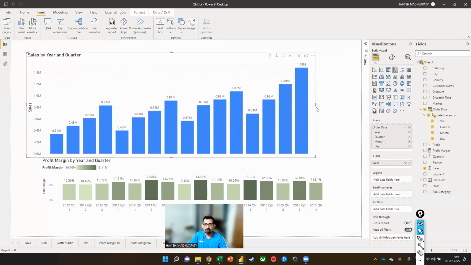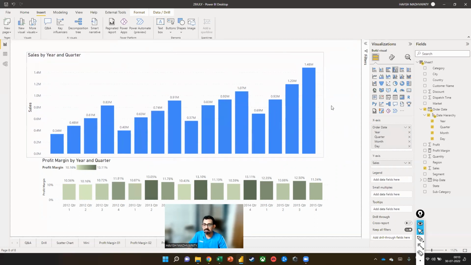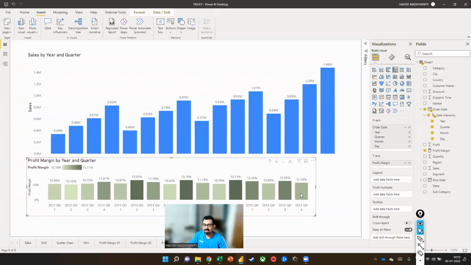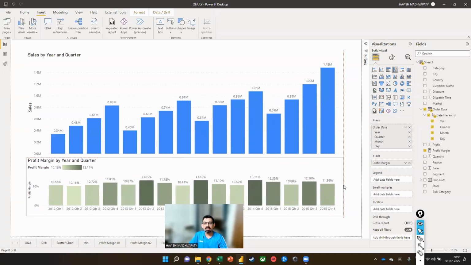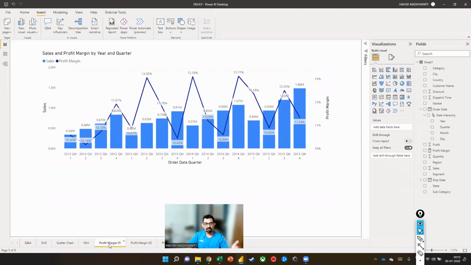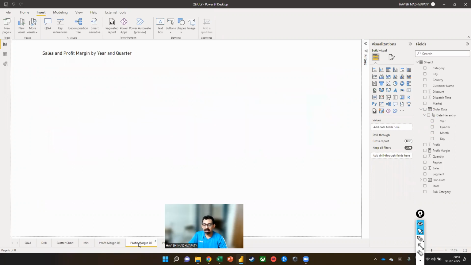And I know for a fact it is good because a lot of consulting firms create charts in this way, where you basically share a common x-axis. But the advantage of this chart, everyone, is that you can see everything very clearly. Look at the first one. Both the numbers are there. You have the profit margin and you have the sales, but it's very cluttered because everything is getting overlapped.